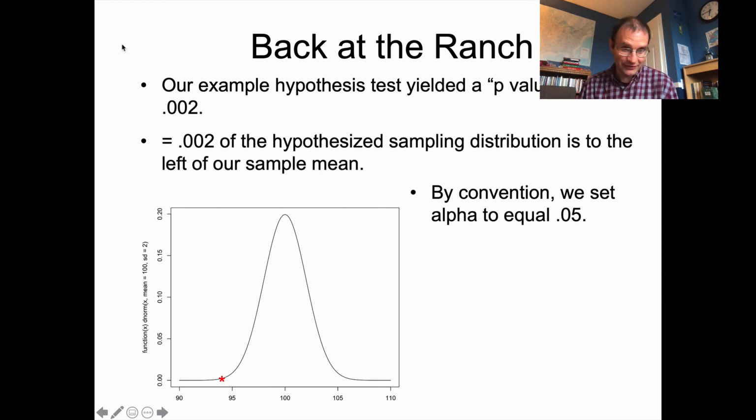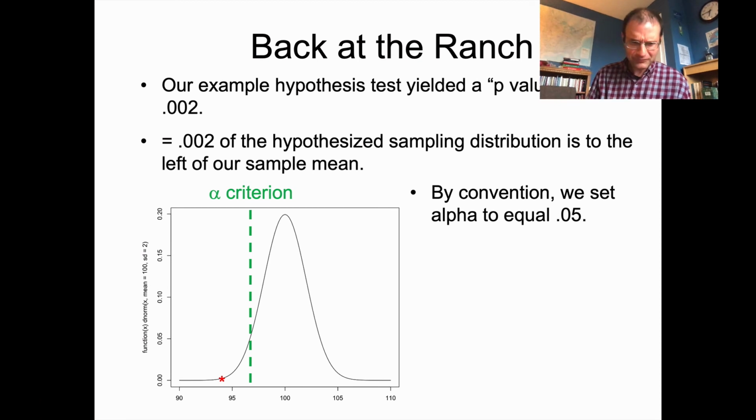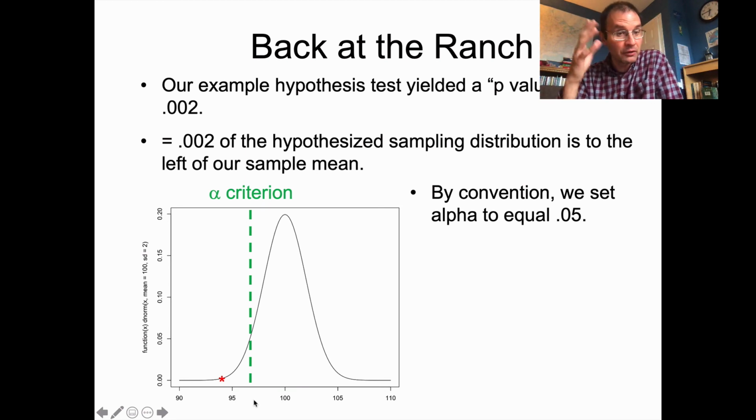So again, normally I draw this on the board. I'm having to jury rig something here graphically, maybe for the best because my drawing skills are as bad as my writing skills. And what you have here is this alpha criterion, and I've shown it to you with respect to the entire sampling distribution, roughly where it should be, such that there's 5% of this distribution to the left of this alpha criterion. Remember, we were testing the less than hypothesis in this particular case.